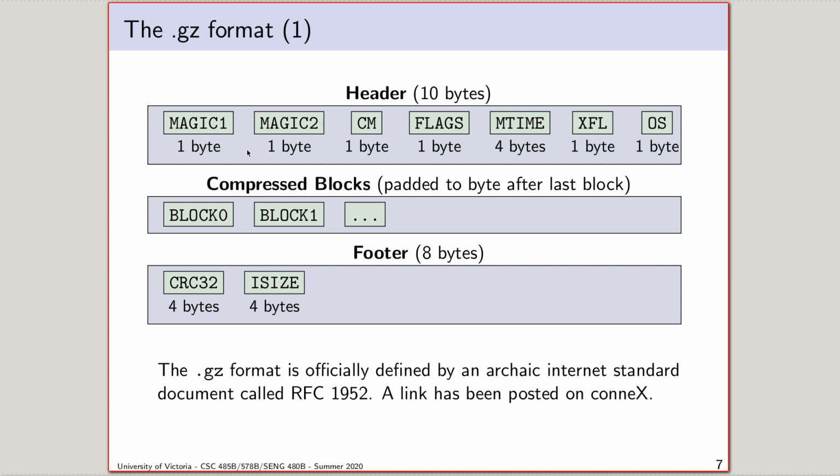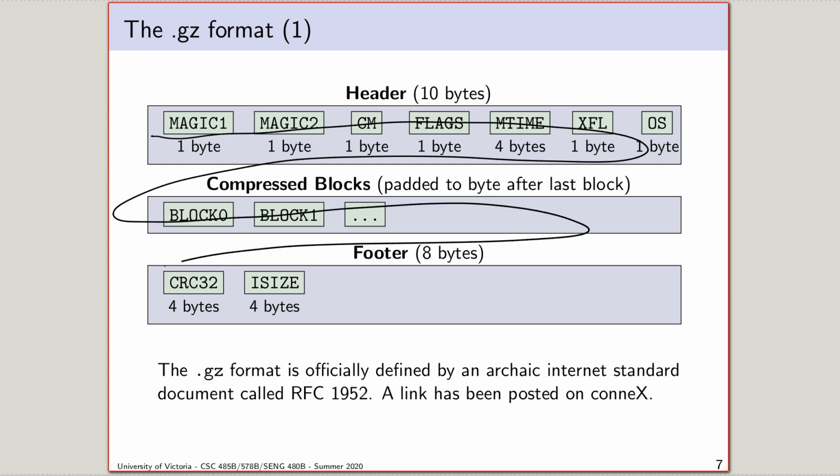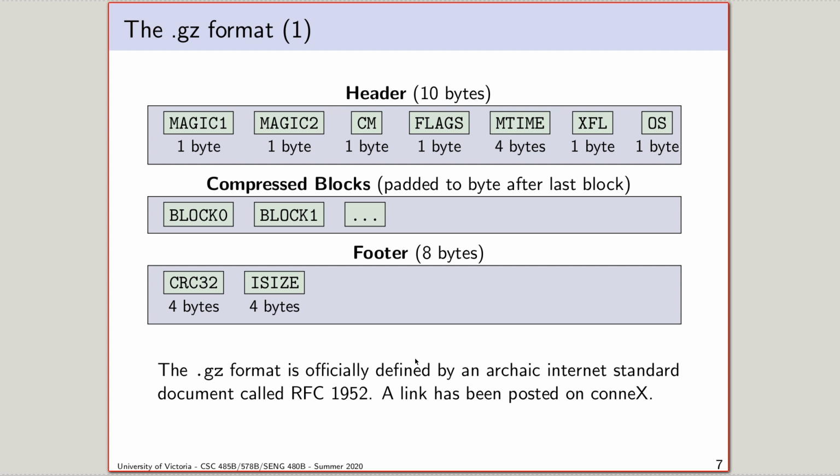So the overall structure of a .gz file is this. Just running from beginning to end, it looks like this, where the very last thing is that element called isize. The standard for what the format contains, so what constitutes a valid .gz file, is defined in this document called RFC 1952. Usually these days we're familiar with the IEEE standards like IEEE 754, which is the floating point numbers. We've got these international standards organizations that develop internet standards or collectively standardize various things.